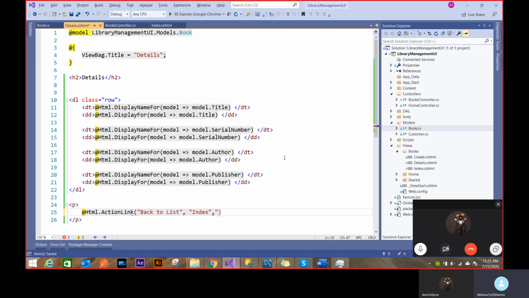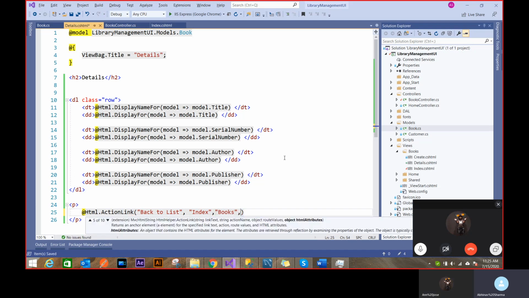But as soon as I start putting controller books, now I have to choose the correct route value. You see what I'm trying to point out here. As soon as you start using different parameters, it's going to offer you different kinds of things. Right now it's understanding that you have to put HTML attributes, which is wrong. Even IntelliSense is offering me a wrong suggestion. The thing is, it has to be route values, then HTML attributes. That's what I'm saying. Don't rely 100% on the IntelliSense, especially in Razor, because Razor has this little bit weird part of IntelliSense. You have to be very careful what you want from Razor.